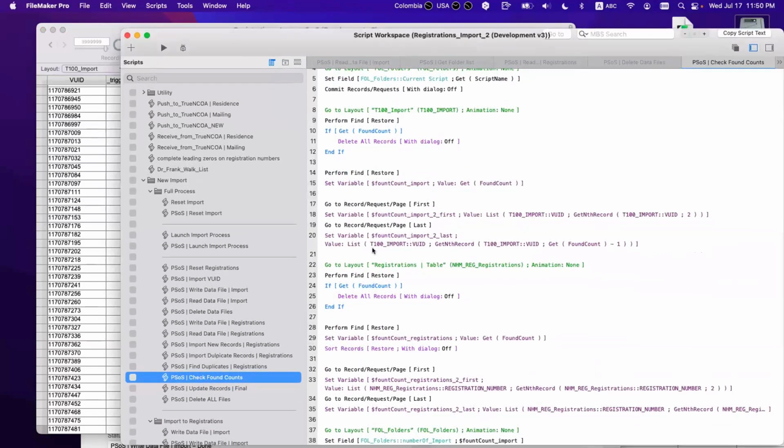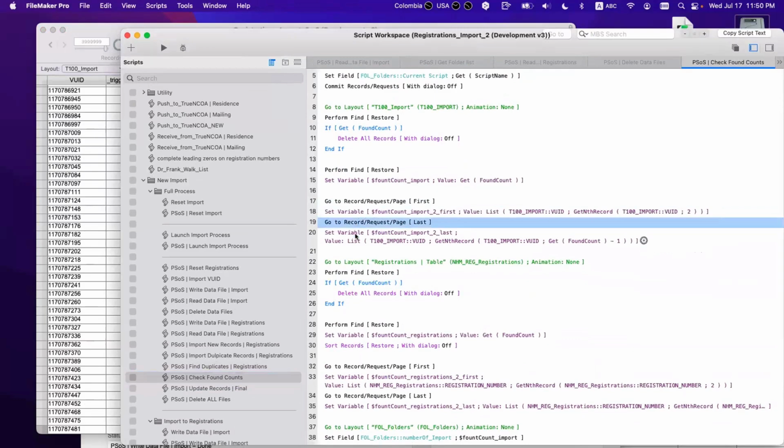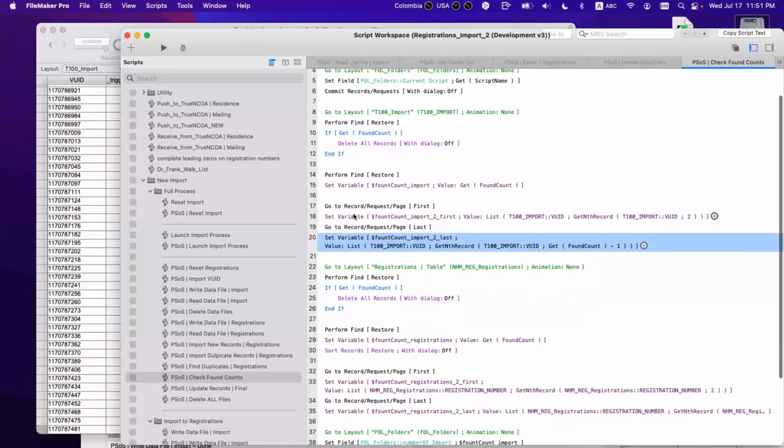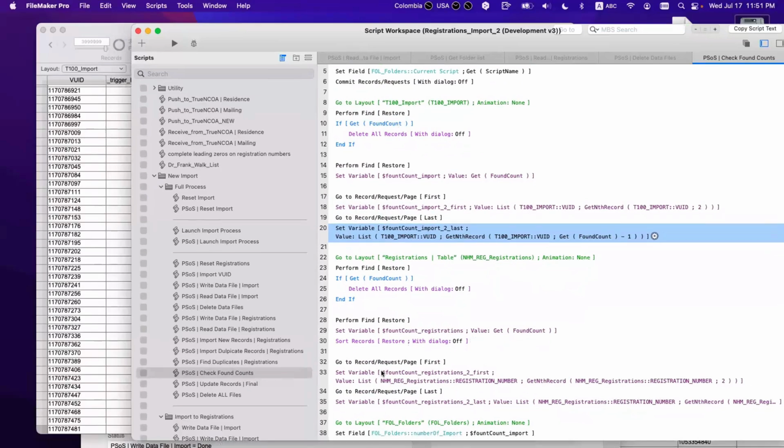Here. Go first. I'm getting exactly what I showed you. And then go last. And have this. Much faster than a loop that says go to next record, go to first, go to next. You know what I mean? So this is faster. I'm going to the first, get the first two. Go to the last, get the last two. Right? And I'm doing that in 2 places.